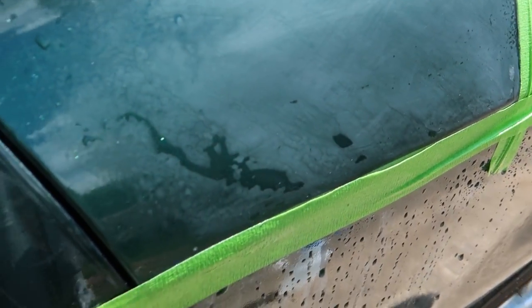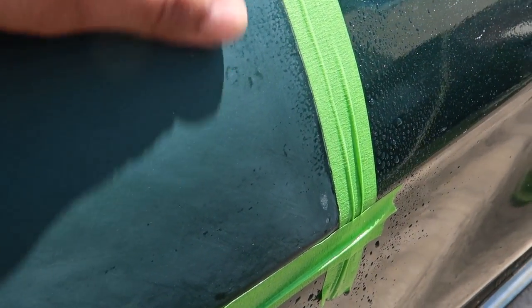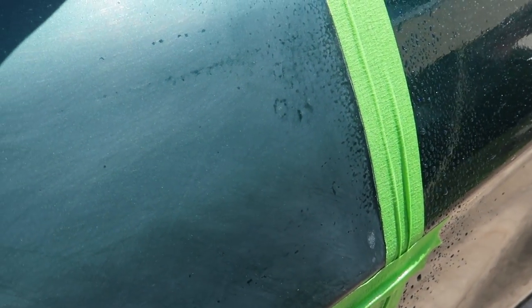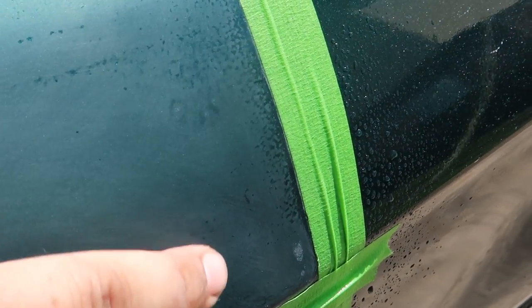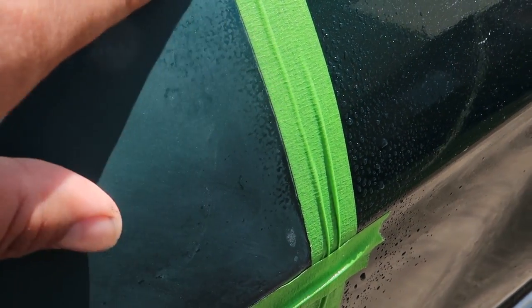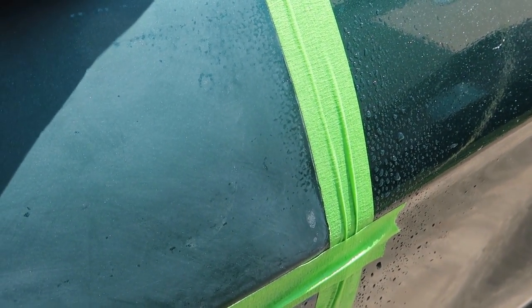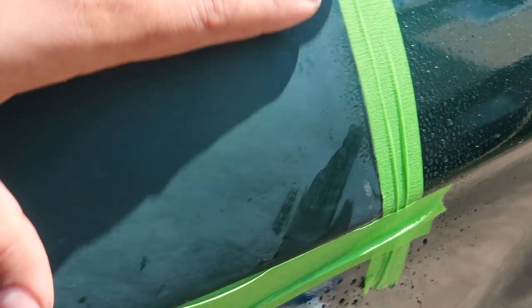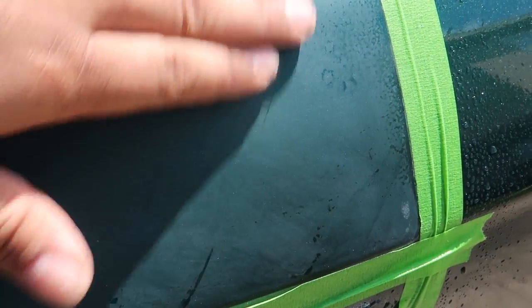So it's actually coming out really nice. Down here at the bottom, that's just water. But here, where it's nice and dry, you can see where it's shiny. That's the imperfection of the orange peel. Like here, where the spray can kind of spit. So I'm going to go over this little section right here just to get a real definitive line, a before and after when I buff it. Hopefully the flatter and smoother it is, the better it's going to turn out, more slick.